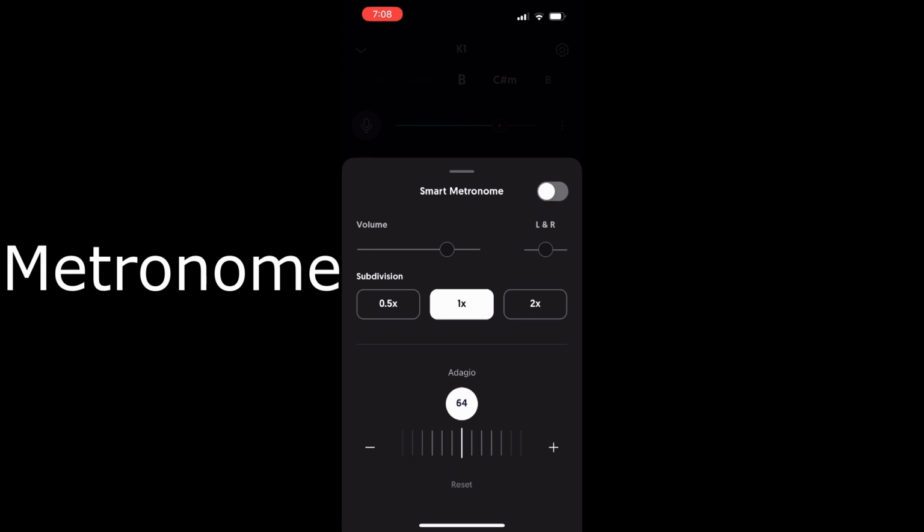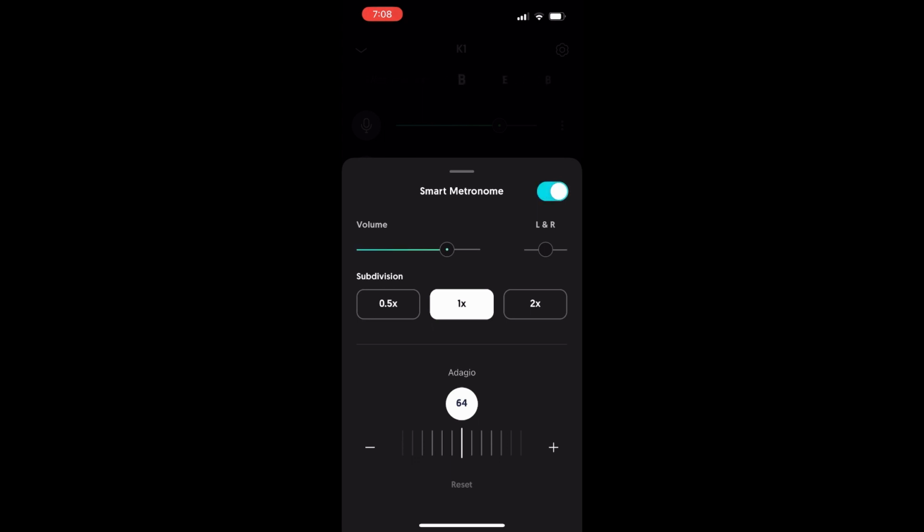Now we're going to look at the metronome section. So this is where we dig into the features. So what we have is called Smart Metronome. To the right, you can see the on and off button. Underneath that is the volume control. Next to that, left and right is your panning feature. If you just want metronome to come out of the left ear and not the right signal, you can do that so that you as the drummer can control the feed of the metronome to yourself, but the music still feeds to the other people that may be involved, or like a recording.